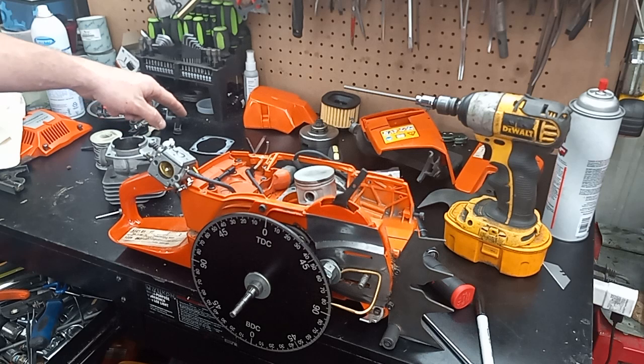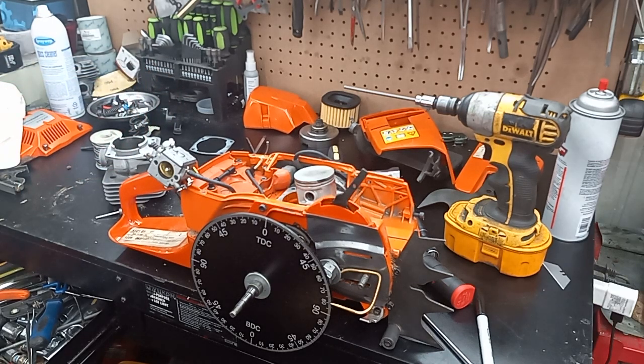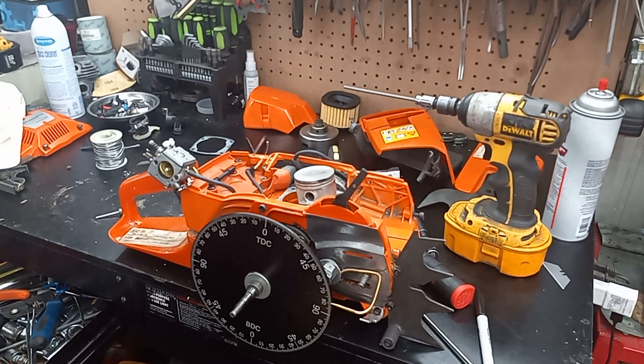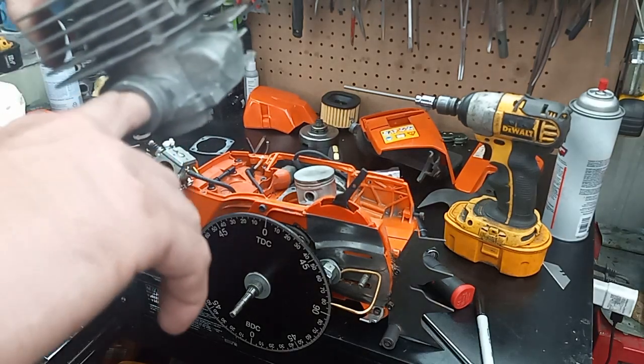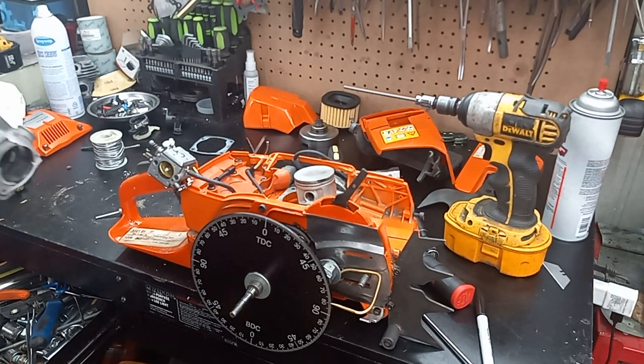You have to be careful if you're just doing a base gasket delete, because sometimes these skirts can hit. My plan for this one is the chamber cup base cut. I want to bring the exhaust to 100, 120 on the transfers, 80 — or I don't know exactly where it's going to land with the machine work; it's 72 stock, so I definitely don't want that. There's a lip in here I'll be taking off too, and I'll probably do a shallow lung on this one.